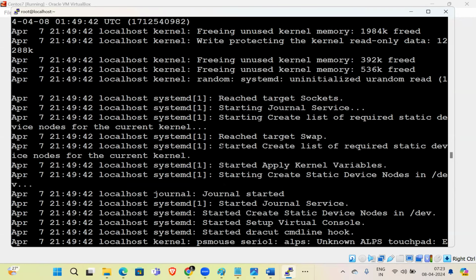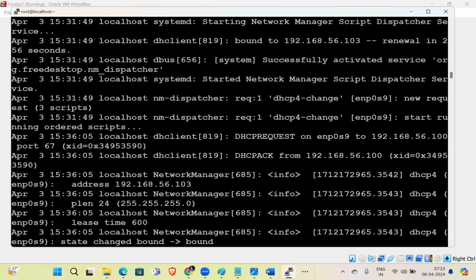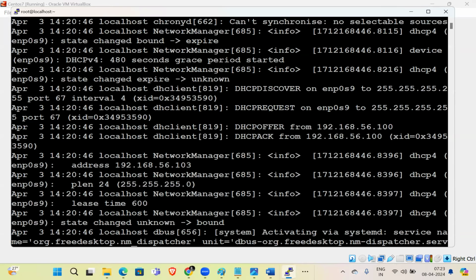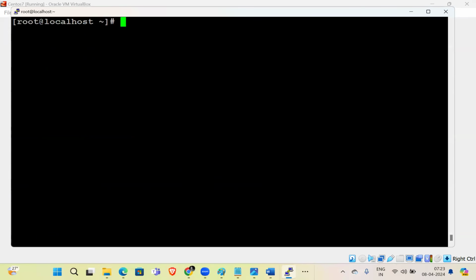Yes, we can read. So what is cat, guys? Cat is used to read the content of the file. And touch is nothing but you just create the file without data.